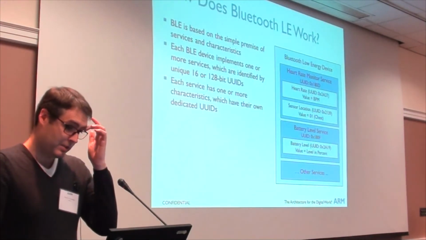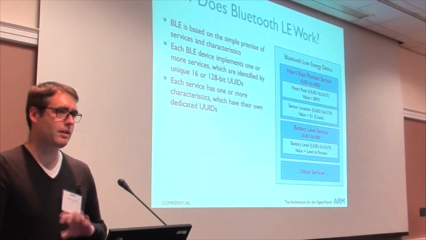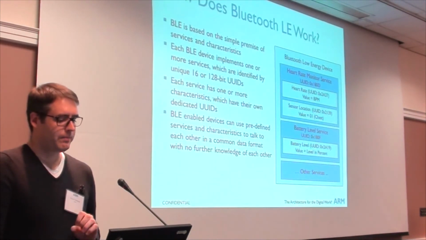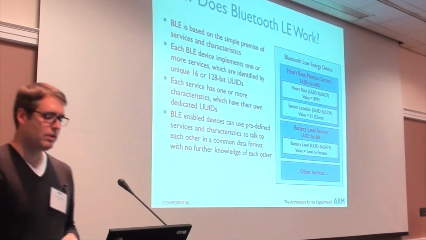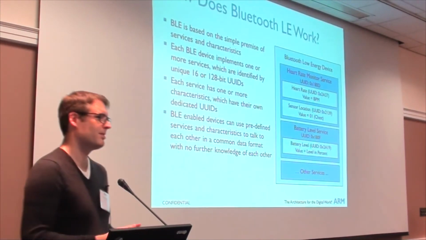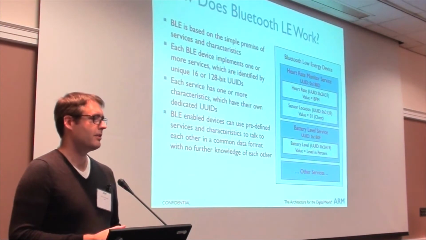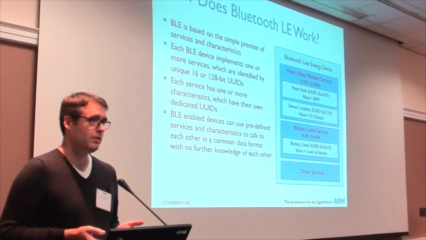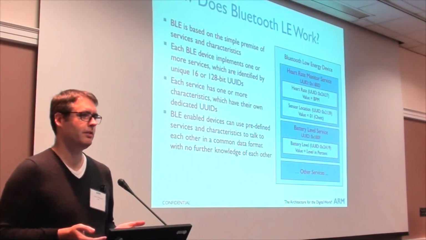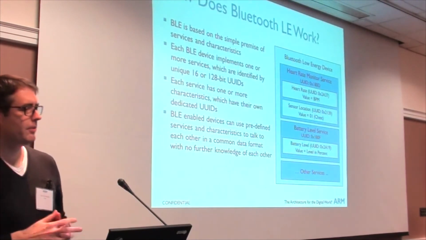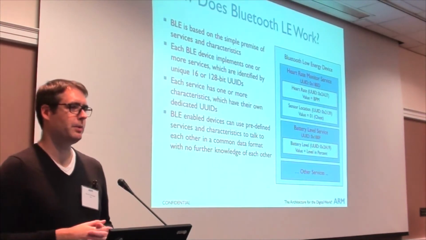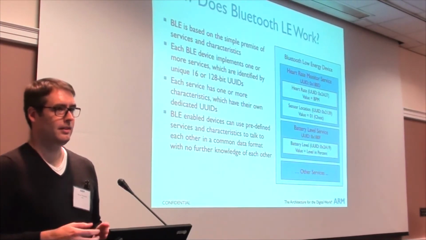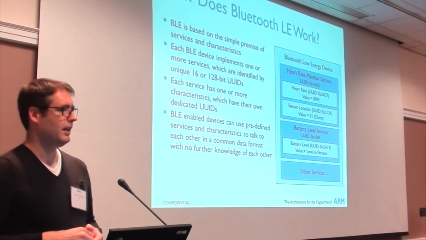Each service, as I mentioned, will have one or more characteristics, and each characteristic also has its own UUID, which is your 16 or 128-bit ID. As I already mentioned, you can either use predefined services. There are about 20 or 25 existing services defined today by Bluetooth, and the list is growing. You're also perfectly free to define your own custom services, and it's relatively trivial. The only difference is that for your own custom services, generally you have to use a 128-bit ID, just to ensure that the values are unique and there's a non-existent chance of overlap between your ID and somebody else's.